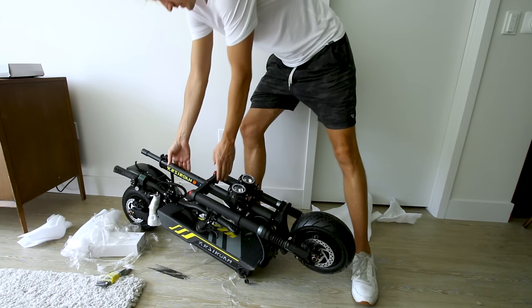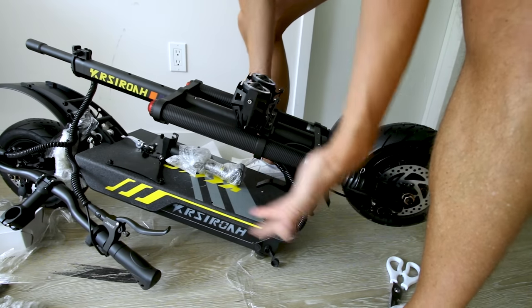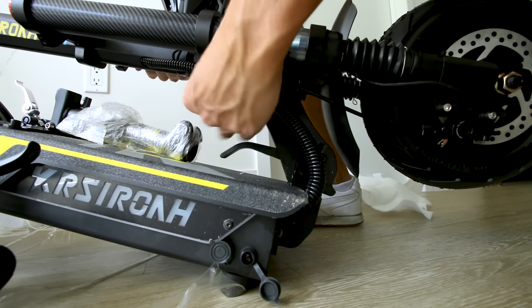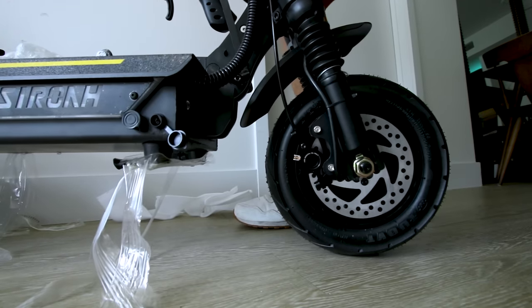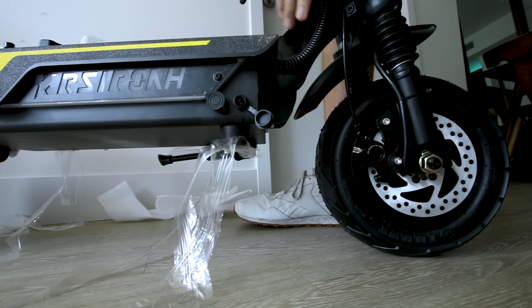I'm not really sure how the heck to build this thing. Don't know how I feel about having a quick release lever on, why can I not figure this out, man? Quick release. Oh, there's the problem. That's not the lever. This is the lever. Okay. There we go. All right.